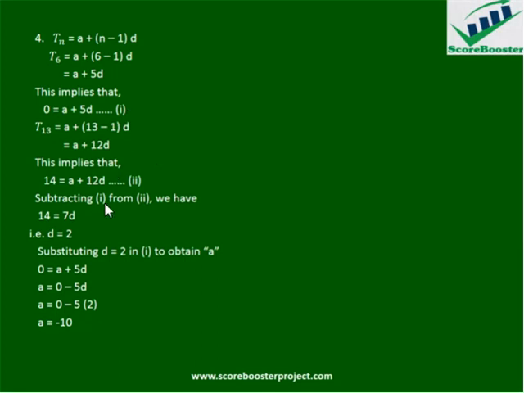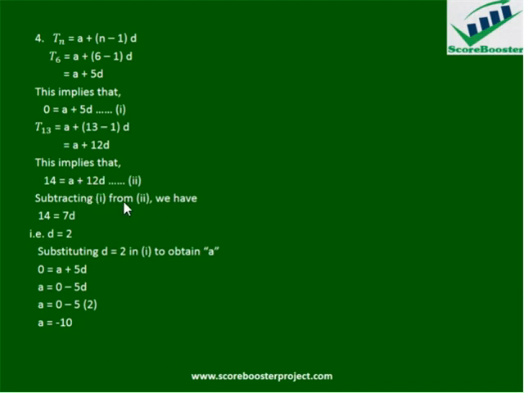And from the question also, the 13th term of an AP is given as 14, and T13 will be a plus 13 minus 1 into d from the formula of the nth term of an arithmetic progression, which is a plus 12d. Since the value of the 13th term is given as 14, it implies that 14 equals a plus 12d, and it is tagged as the second equation. So equations 1 and 2 lead to a simultaneous equation. So now, we eliminate a to obtain the value of the common difference.